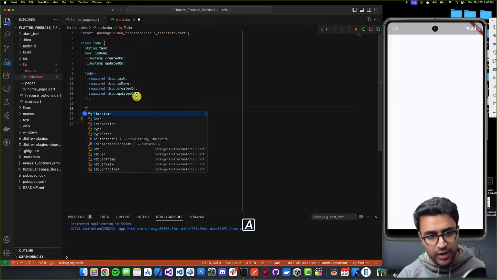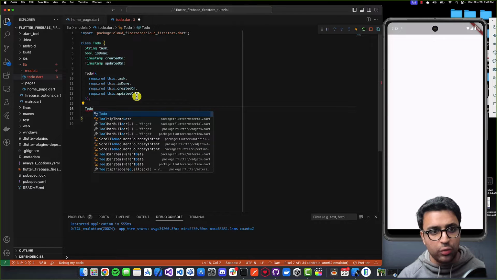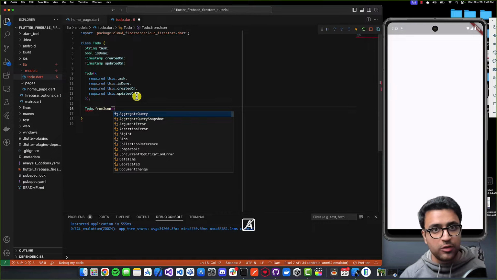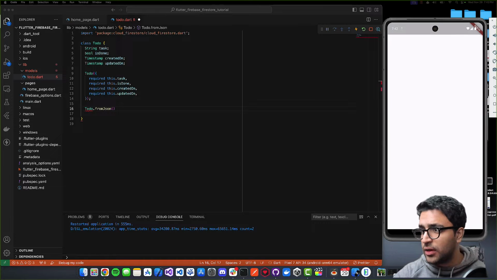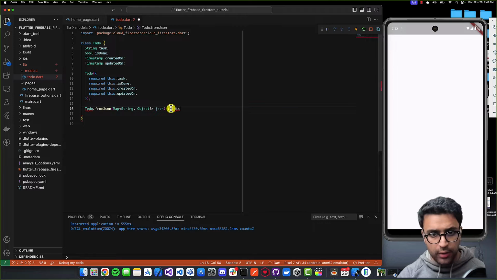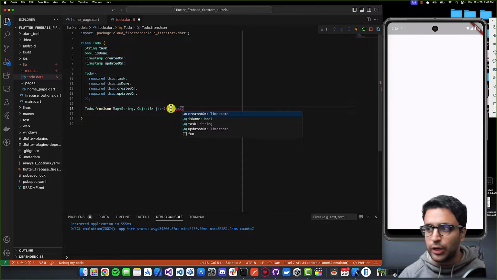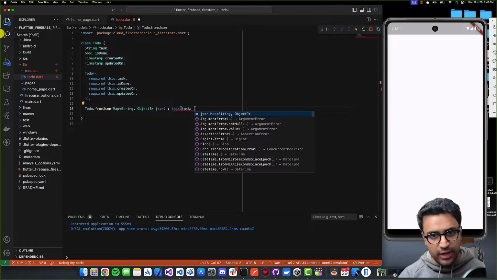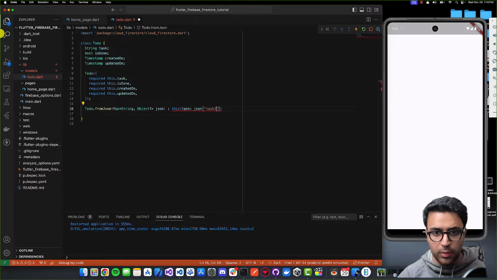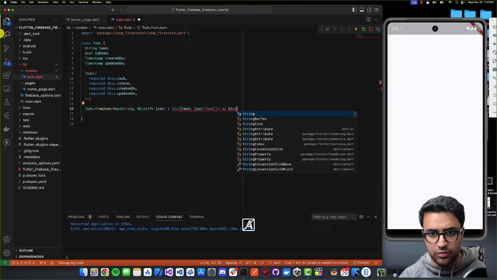Once this is done, I'm going to create a factory method, which you do by doing to-do.from and then whatever the name is after the dot, so fromJson. So as the name suggests, this is going to take a JSON object and return a to-do to us. And then within the actual parameters that this function is going to get passed, it's going to get a map of JSON. And then we'll return this. And what we're basically going to do here is set the task, and we're going to set the task to the JSON object that we get. We ask for the task property from it. And then what I'm going to do is mark, or cast, that as a string like so.